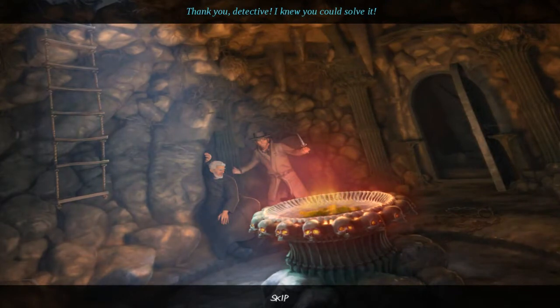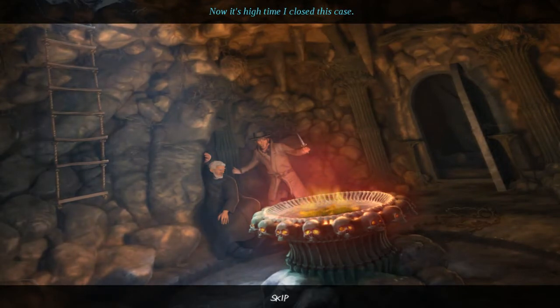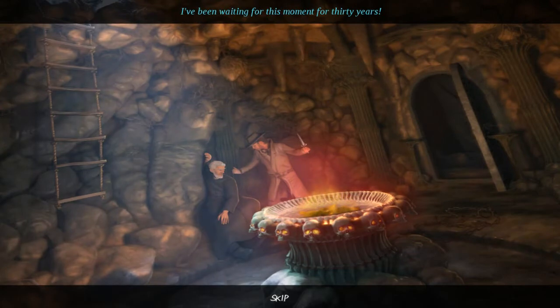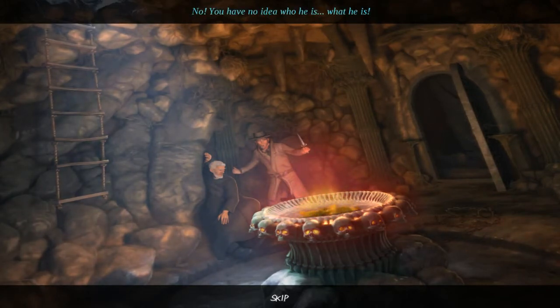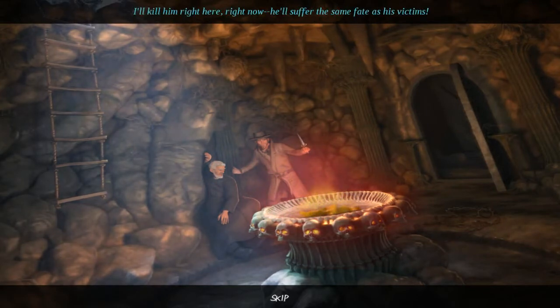Thank you, Detective. I knew you could solve it. Now, it's high time I close this case. I've been waiting for this moment for 30 years. Wait. I know who you are and what he has done, but he must be brought to trial. No, you have no idea who he is. What he is. He must be stopped. Once and for all. I'll kill him right here, right now. He'll suffer the same fate as his victims.